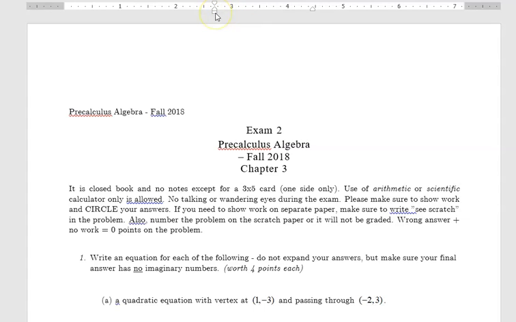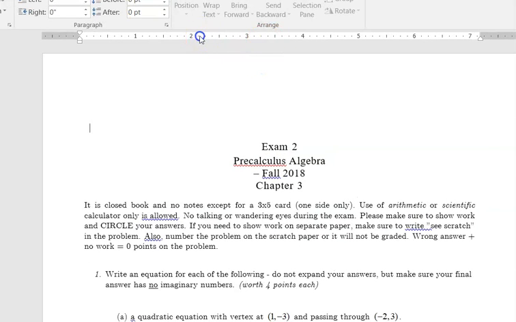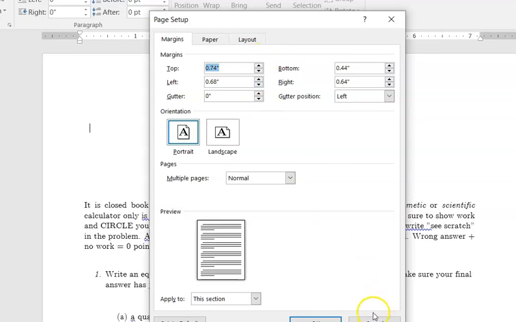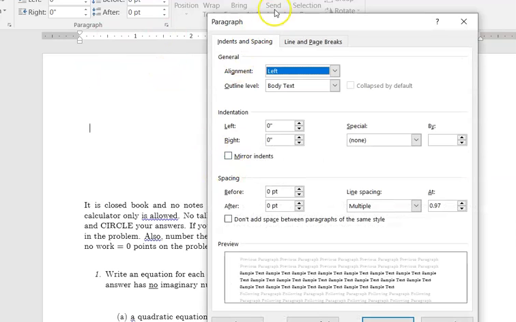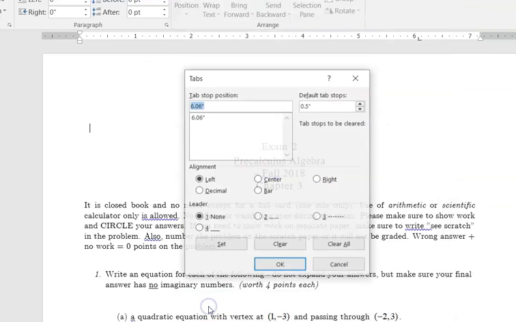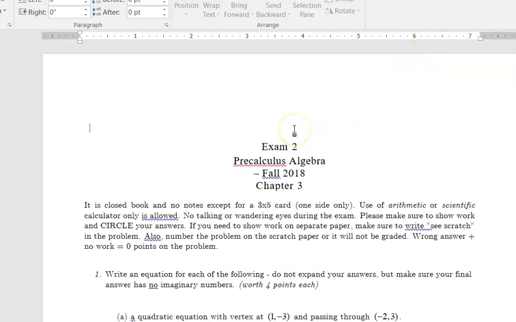And the formatting tabs, if there's any above, it doesn't look like mine has any, but what I could do, if you have extra tabs, tabs are these little, if you were to left click and it puts the little kind of right angle, then that's a tab. If you go to the paragraph and then tabs and clear all, it'll clear out all your tabs for you. So that's kind of nice.